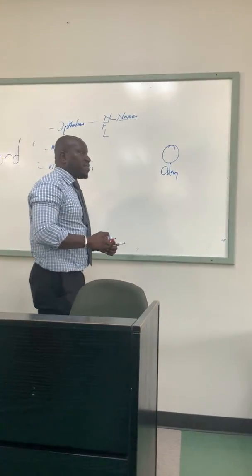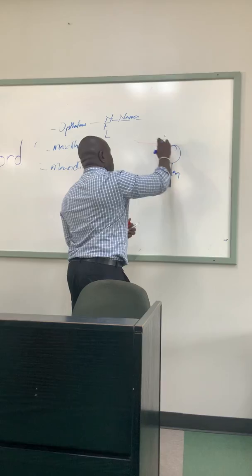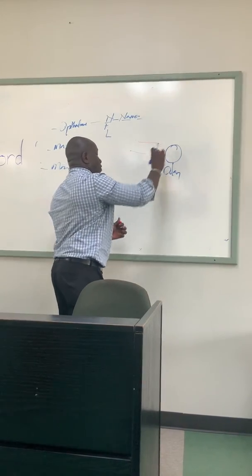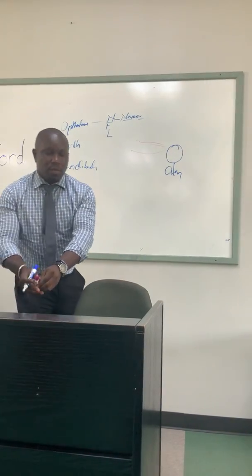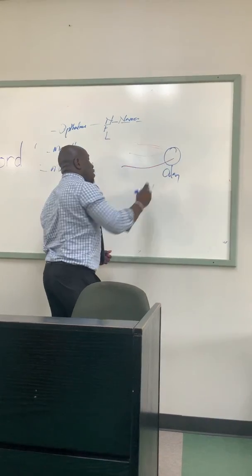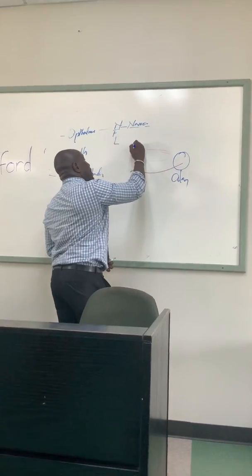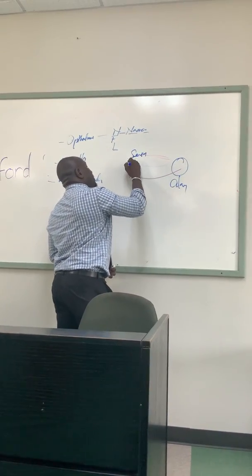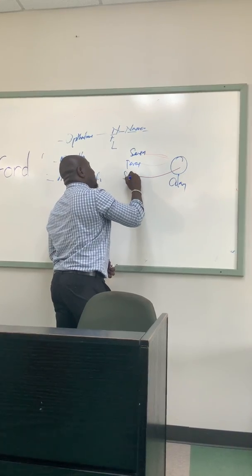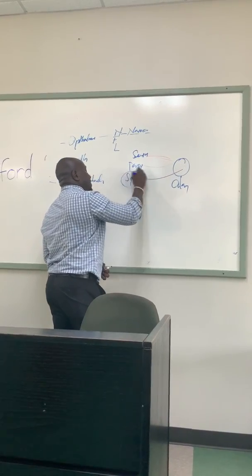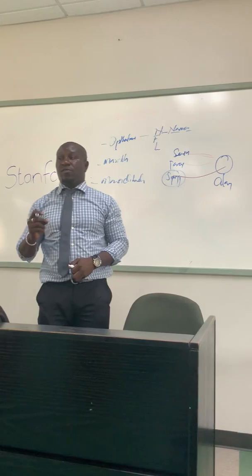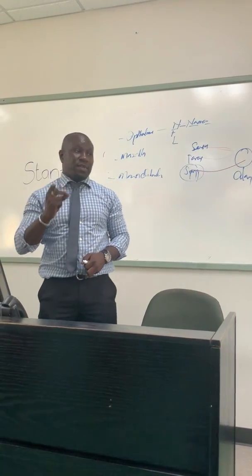And it has three things that come into it. 1, 2, 3. When I say 1, 2, 3: sensory, parasympathetic, and sympathetic. You all know that the sympathetic innervation of the entire head and neck comes from where? From your cervical sympathetic ganglion.